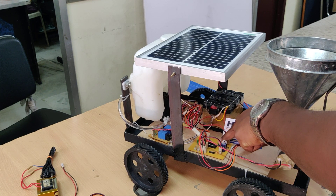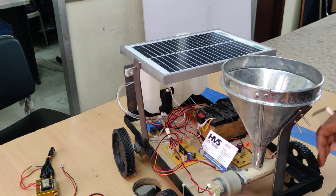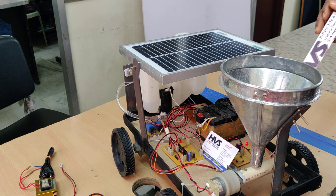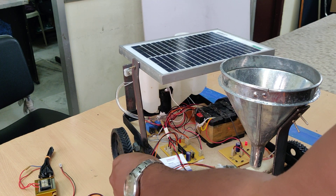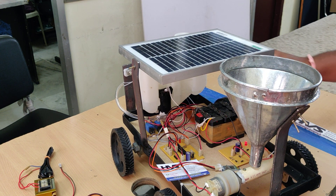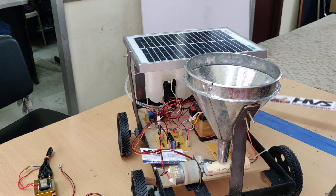This is a reset switch to restart the microcontroller. The steel-plated component is a crystal oscillator which provides 20 megahertz of clock frequency to the microcontroller, because in order to execute the instruction set, any processor needs a clock pulse — one clock pulse per instruction, so 20 million clock pulses per second, executing 20 million instructions per second.